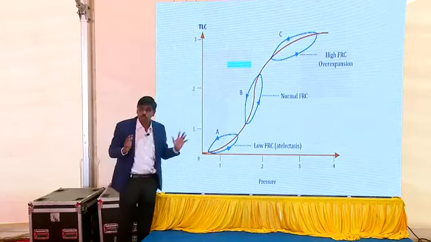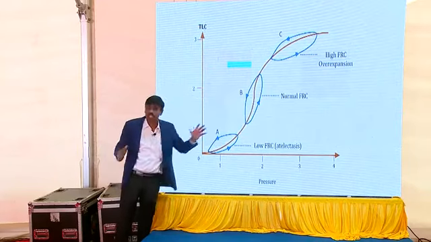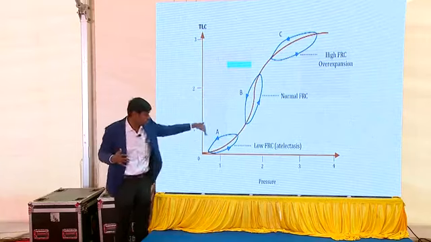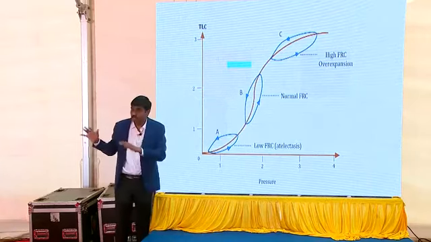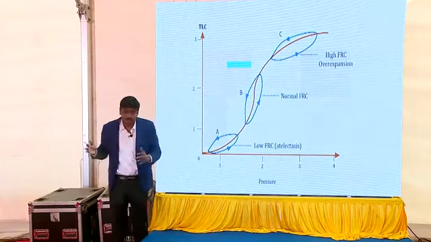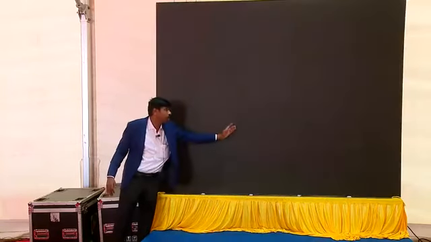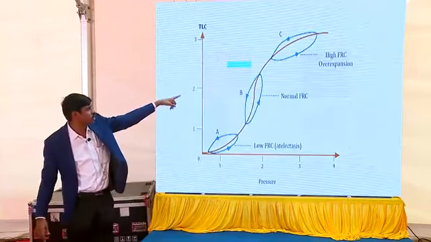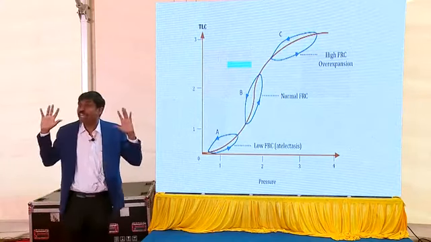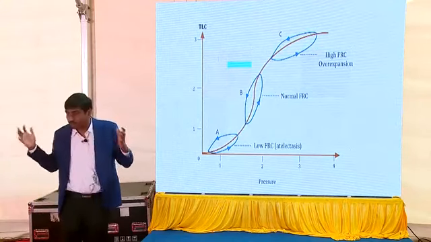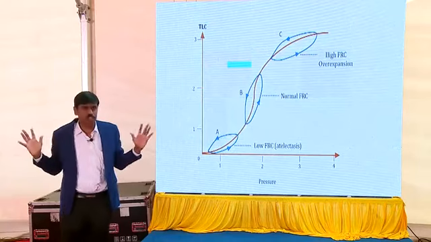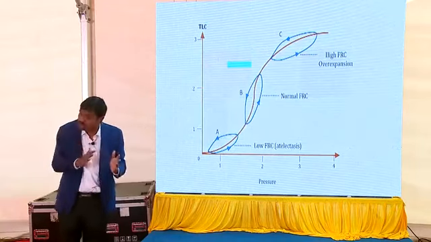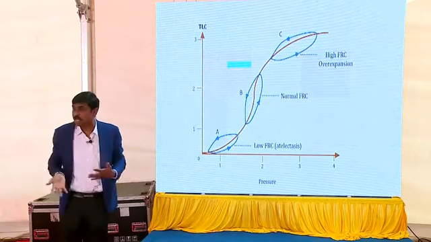So always you have to work on the middle line. That is the normal or the ideal functional residual capacity. You should know that it keeps changing for each baby and each pathology. So you start from here. Coming to the end point, at the last half, you can see that the lungs are already quite expanded. Beyond that, you try to drive in air, still pressure you're driving in, you are not getting much volume. You have to do something else to ensure your oxygenation.